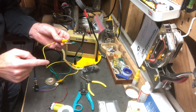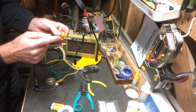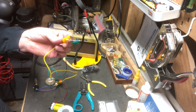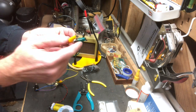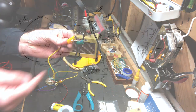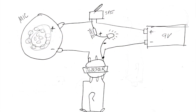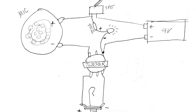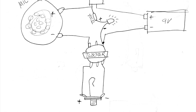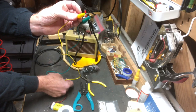So I wanted to be able to tell when it's on and when it's not, so I took a little LED. Hopefully, I'm not sure how well I can get this up here, but I've got a little LED and a 400-ohm resistor right there, and I wired that into the circuit, so when I click the jack on, you should see the LED light up. Hopefully, you can see that. It's definitely lighting up. I can certainly see it on my end.